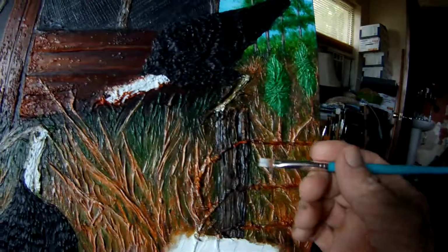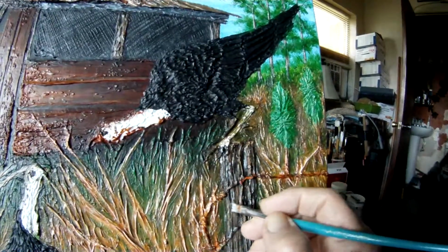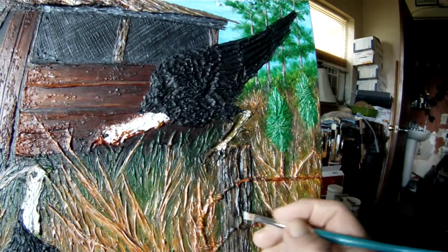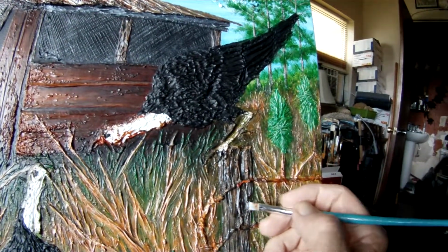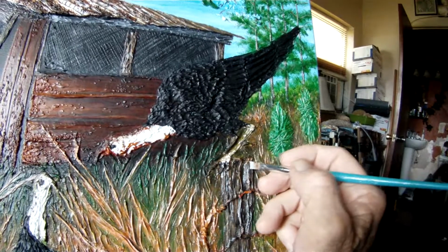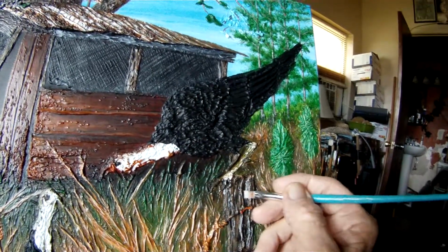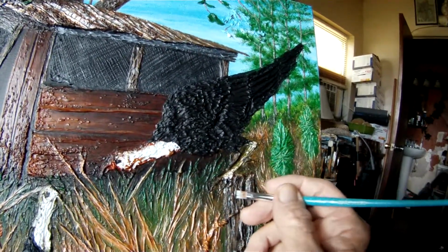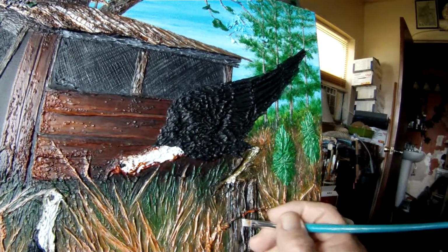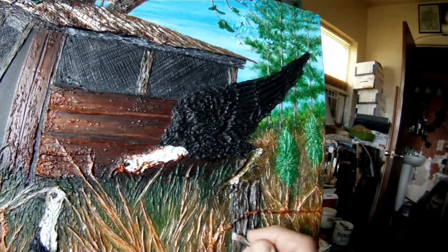I'm putting in my white weathering of my poles now, and I'm keeping in mind that the light is coming from left to right, slightly down at a 45, so you got to keep that in mind. And you can tell where this is going. I'm only hitting the high spots. Usually that's where the wear and tear takes place. I'm going to stay just below the barbed wire. That'll give me a natural shadowing.